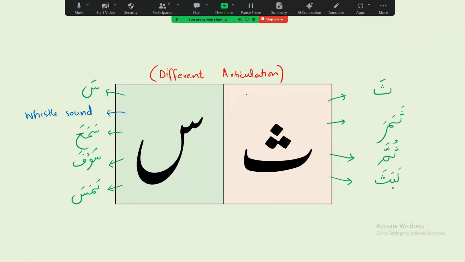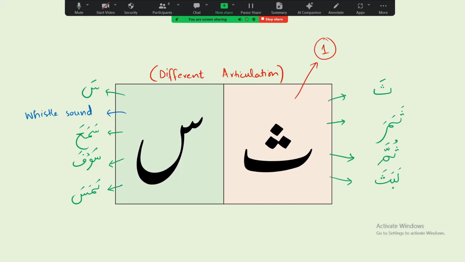Okay, so these are, inshallah, easy. This is going to be very easy, inshallah. So of these two letters, the first one here is the sa alphabet. The articulation of this first one is that we take the tip of our tongue and touch it with the edges of our upper front two teeth, or we can say the tip of our upper front two teeth, right? So we make the sound like the, the.